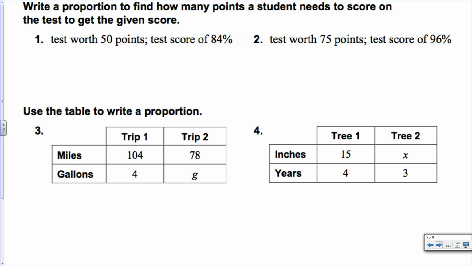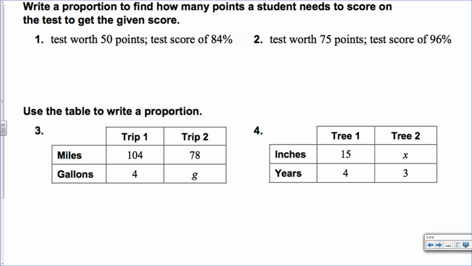Now, on your activity that you did with paint, on the back of that activity, it says performance text on the front, and it is salmon in color. On the back, there's a 5.3 practice. If you've not done that, please pause this and do that, and then turn it on to check it. If you have done it, let's work through these together. So turn it off, and when you're ready, come back.